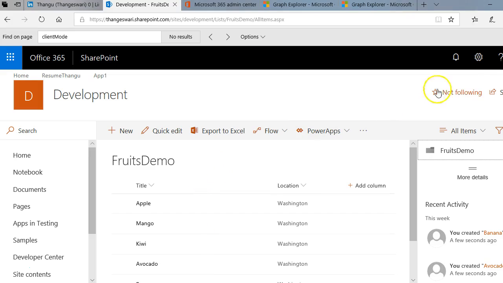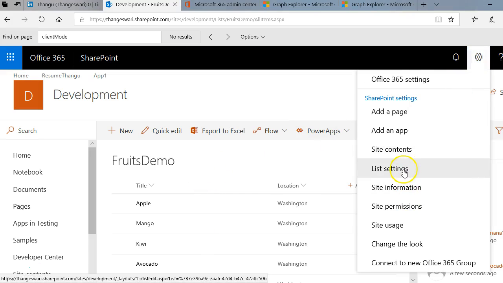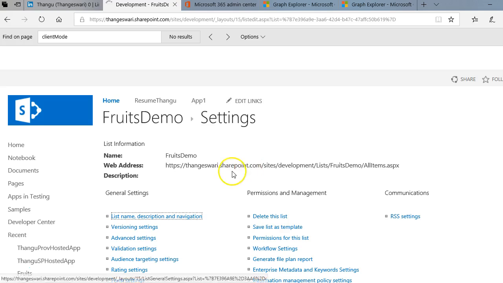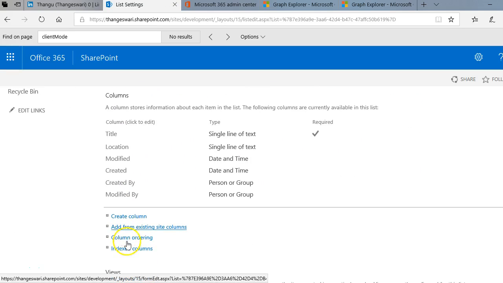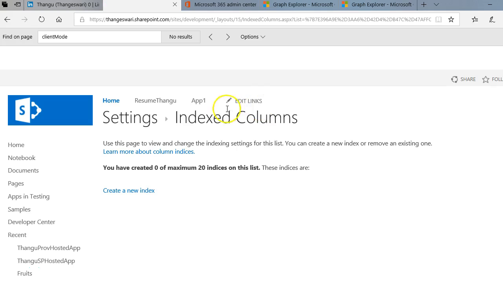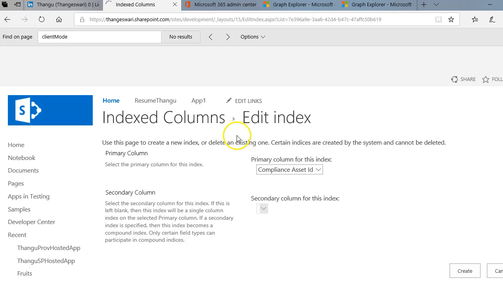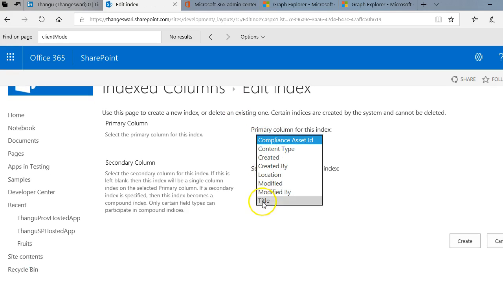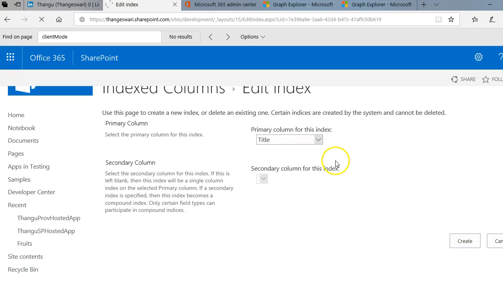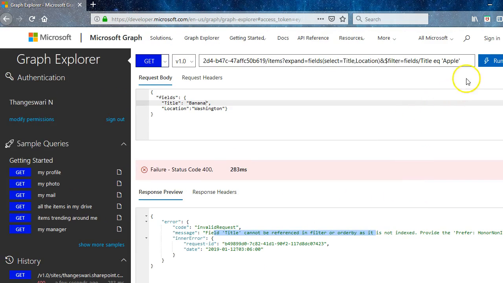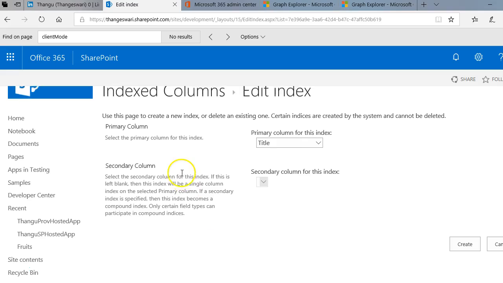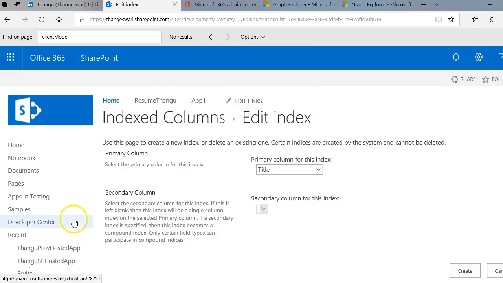In that case, we just need to go to the list and make sure that the column is indexed. Otherwise, sometimes it is not working for the filtering. So if you want to filter by a specific column, make sure that it is indexed. And once it is indexed, you can actually search for the results. So let's wait for some time and run the query. You might have to wait for some time till the index is fine.